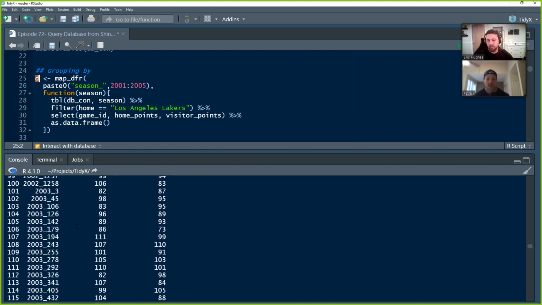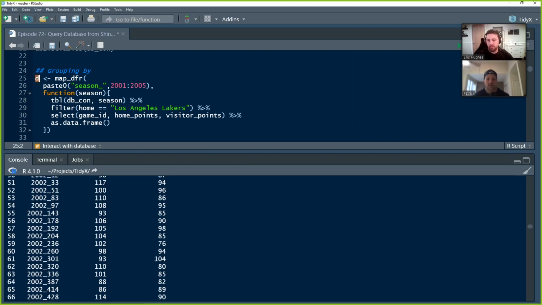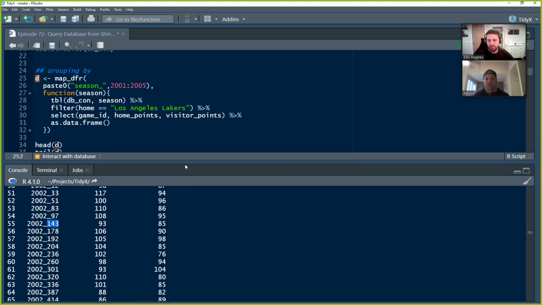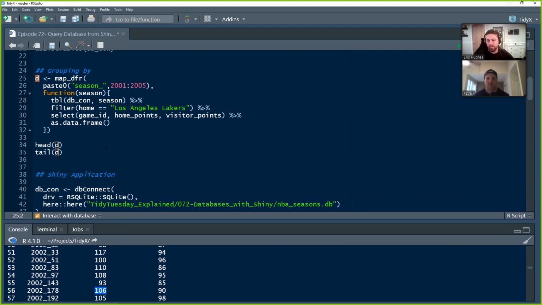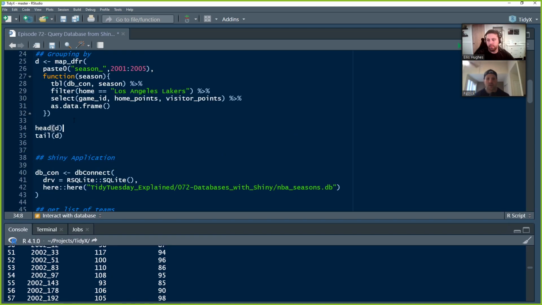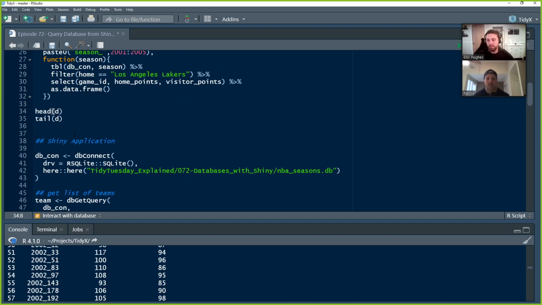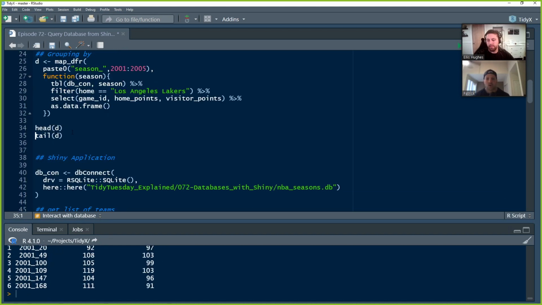This is the Lakers. You can see to the left there a left column with an identifier for each game. It's going to be the year and then an underscore and some sort of unique number that's coming from either Basketball Reference or the NBA itself. That's going to be important for us because we're going to parse out those first four digits to turn them into a season so that we can get a time series plot. So that is how we're going to grab the data for our Shiny app.